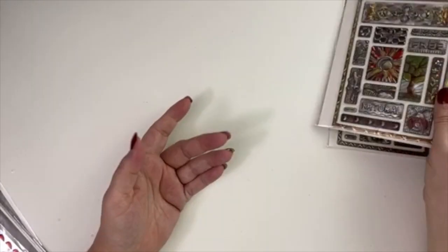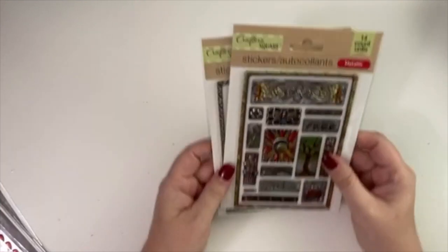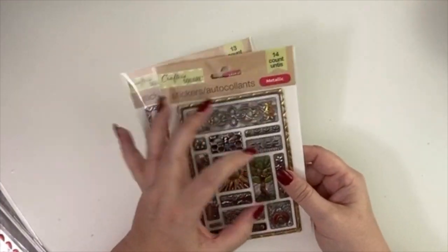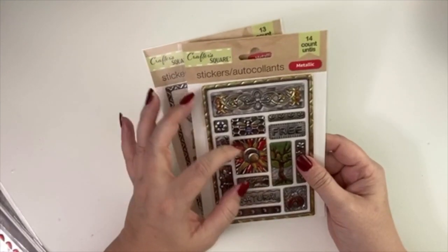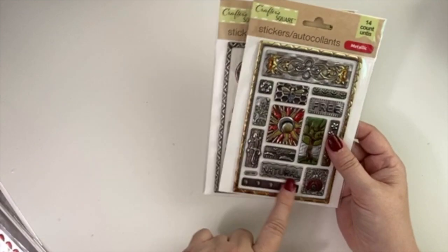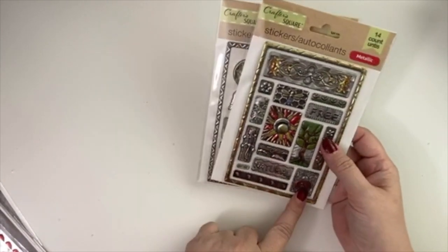So I kept looking at these and thinking, those aren't really my style. But then once I actually looked at each separate individual sticker, it's like, oh, I like that one. Oh, I like that one. So you kind of have to look at it individually. I do actually like the nature one too. And I do like the ladybug.